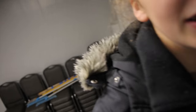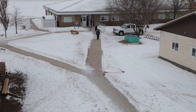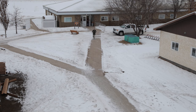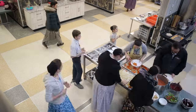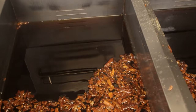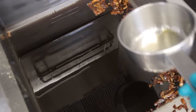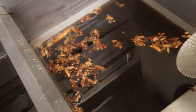People see me holding my camera, everybody's just like, what in the world is this kid up to now? Well, you know, there's always something going on. Hi. I would have sieved these out and then ran the oil through, but now I just gotta deal with the consequences. I'll do better next time. See, this is me learning from my mistake.